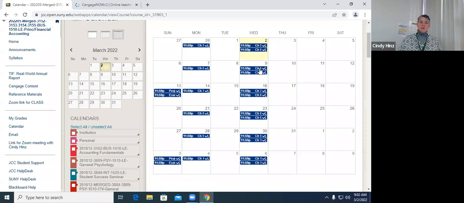Wednesday is also when our 6-week grades are due. So today's actually the last day of week 6 of class. And so next Wednesday, the 9th of March, is when 6-week grades are due. I think I mentioned those in an earlier class, but in case you didn't hear that, in case you're new to JCC, at the end of 6 weeks each semester, we as faculty are required to report on how our students are doing. And so for this class, your grade will consist of everything that was due prior to March 9th. So that would be through the Chapter 6 exercises. And if you've submitted anything else beyond that, that would also be included as well.